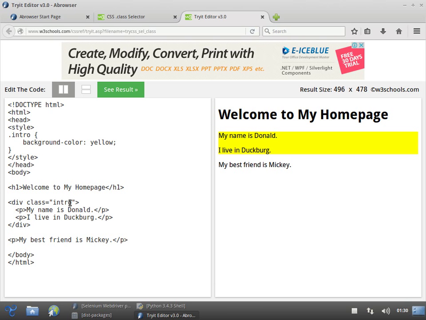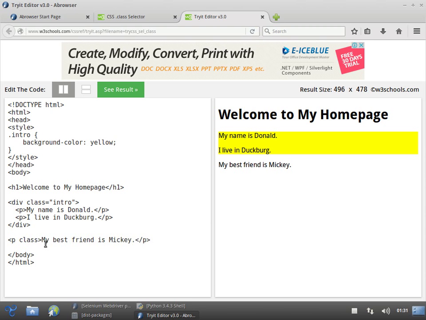All the elements within the div will have their background color changed to yellow. In this case both the elements, paragraph 1 and the second paragraph, will have the background color changed to yellow. You can have multiple elements with the same class.